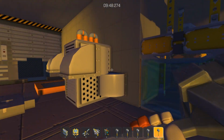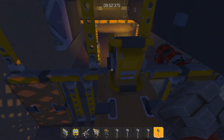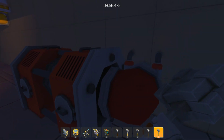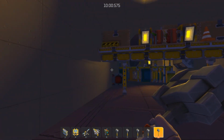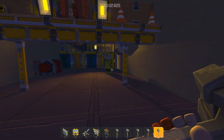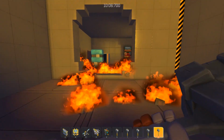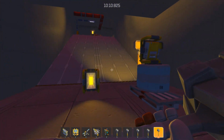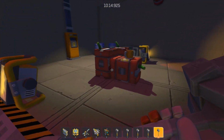Alright, this looks like it might be another puzzle section. I'm just gonna jump on top. I don't even know what was in there. Anything back here? Not that I can see. What? Hmm. Okay. Okay. I mean, I'll take it. I don't know what that was all about.